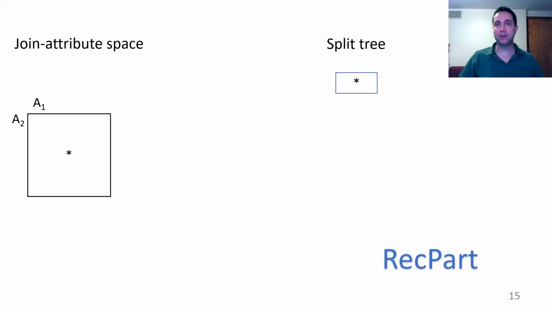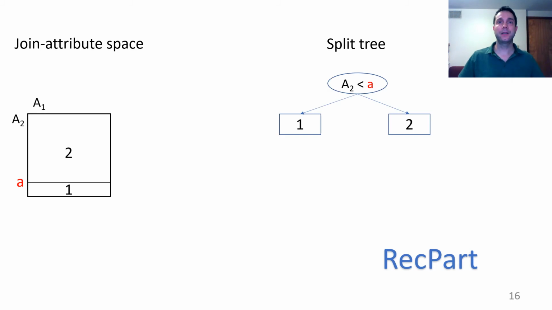The big challenge here is how can we find these good split points? And what we propose is to follow essentially the geometry of the original join attribute space and to find sparse regions by carefully splitting where we have few tuples to duplicate across the partition boundary. This is inspired by decision trees. So let me show you with an example how this works for a two-dimensional band join on attributes A1 and A2. Initially, the space is not partitioned and the split tree is empty. Like in a decision tree, we're now looking for the best possible horizontal or vertical split. Let's assume in this case it's on attribute A2, a horizontal split on value a.